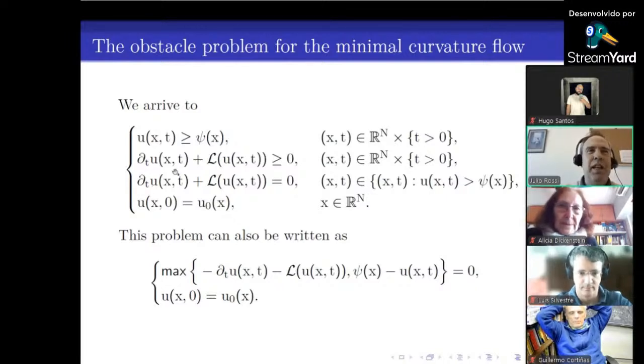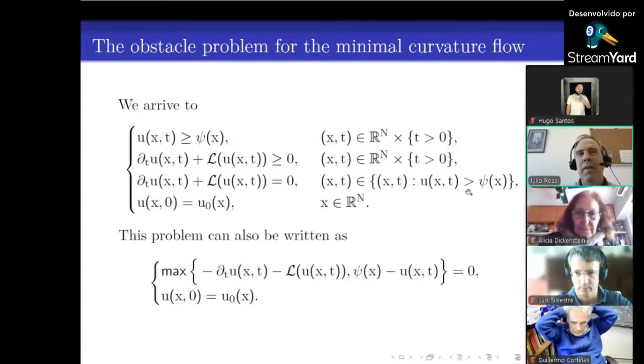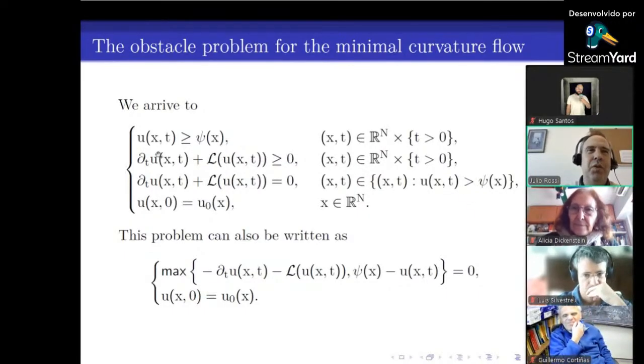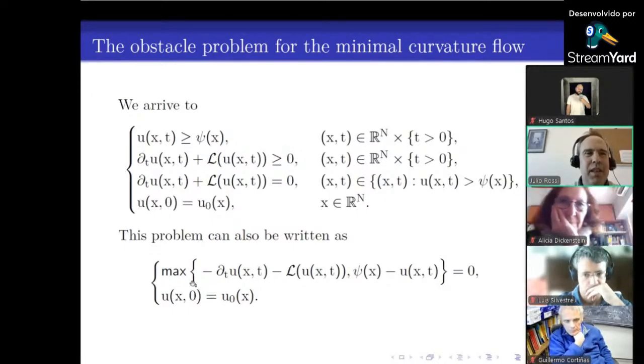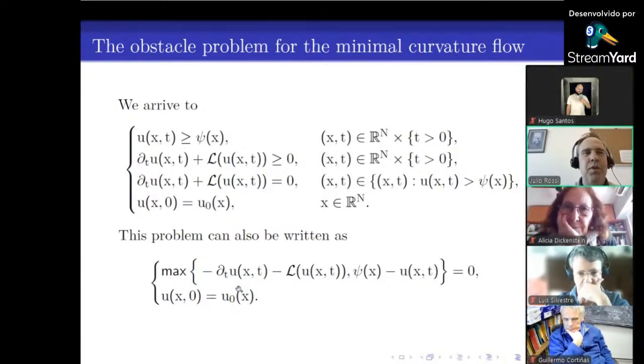You ask your function to be a supersolution to the parabolic evolution equation acting by minimal curvature, and it's going to be strictly a solution, with equality equal to 0, when the function detaches from the obstacle, let me say, is far from the obstacle. And when you touch the obstacle, the only thing that you impose is one inequality: you get this bigger or equal than 0. So this is the problem written in a shorter way. You take the initial condition. This is the initial condition for an evolution equation. And you take the solution, which is a solution when the maximum of these two things is equal to 0.